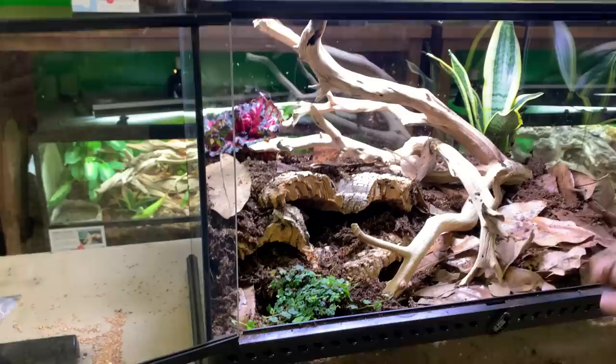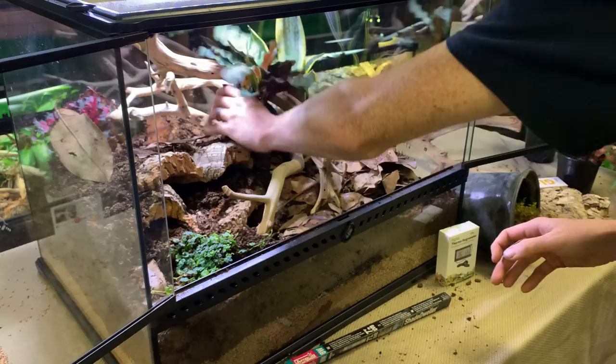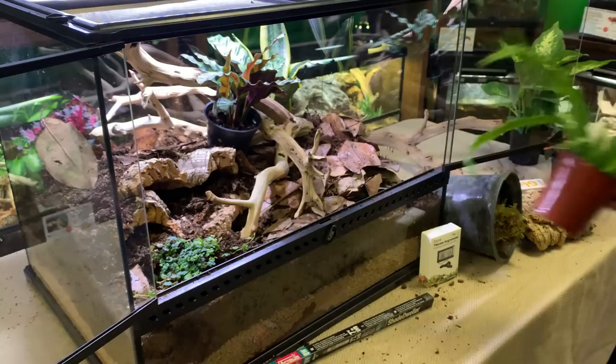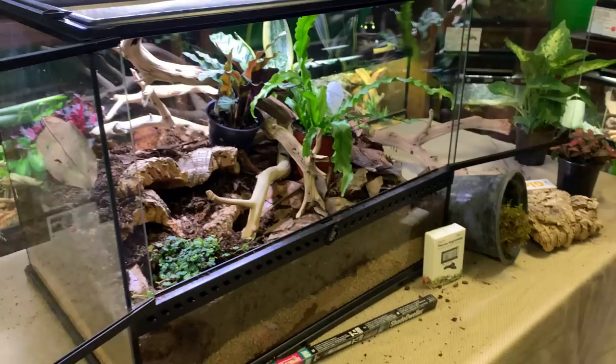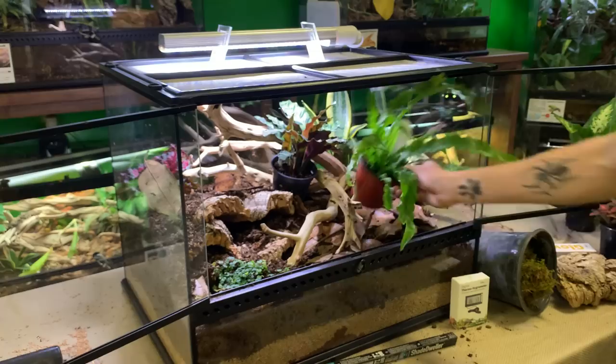So this is going to kind of take over right here on this side. What if we put the rattlesnake plant right here? Cool. And then we put the Fittonia. Nope. We put this bad boy right there. And then the water dish will go right there in the corner. Unless we don't want to do that, we could put... I don't want to cover up this hole. I like this hole because I got a plan for this over here. What do you think of that? Yay, nay, back away. Looks pretty good.